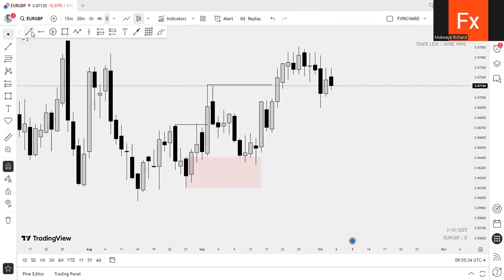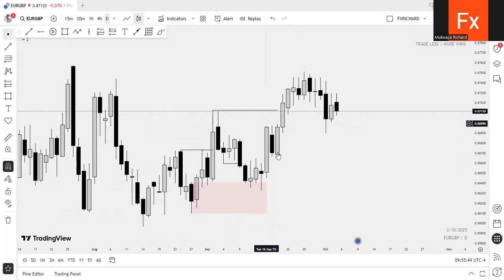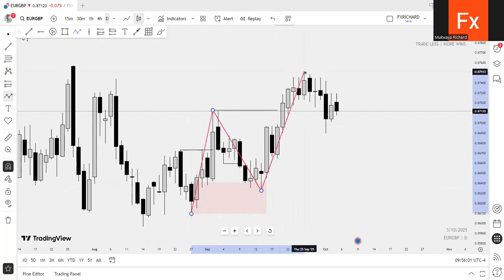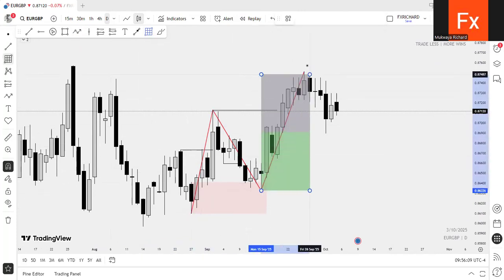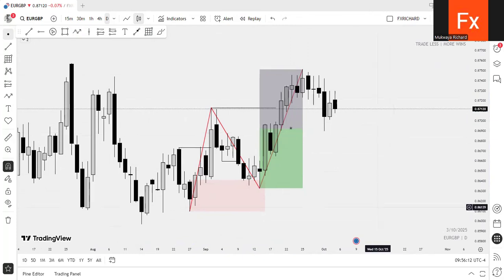You can see that we had this one as well. We had this as the liquidity that they swept, then the market dropped to these zones and they started buying, meaning we need to get trades within this leg from here. We need to get a trade from here. Remember, this is a daily time frame up to here, so we want to get a trade from here to these highs.